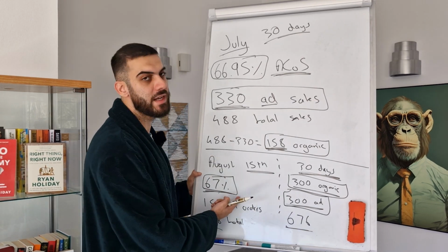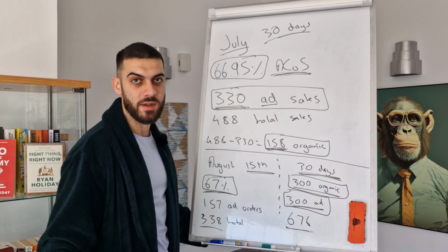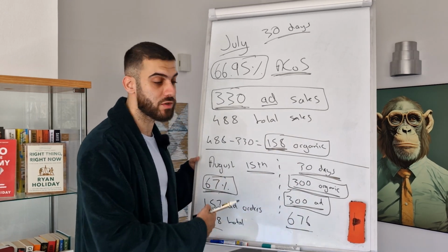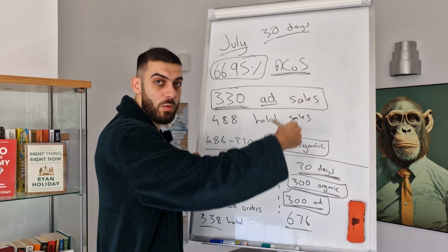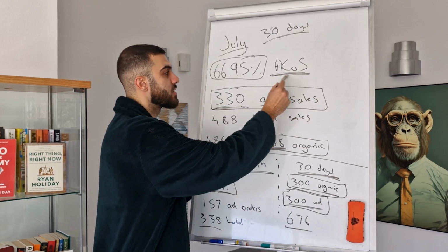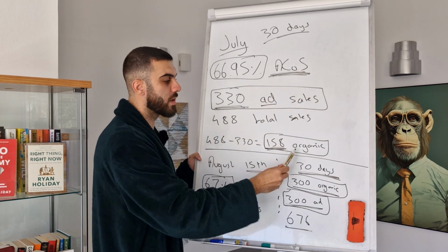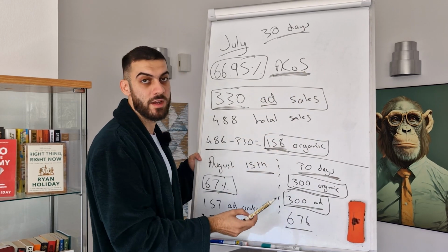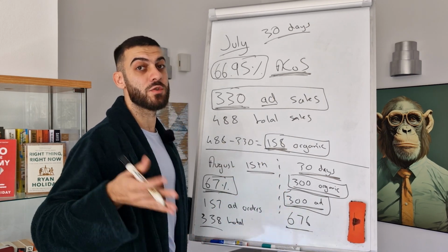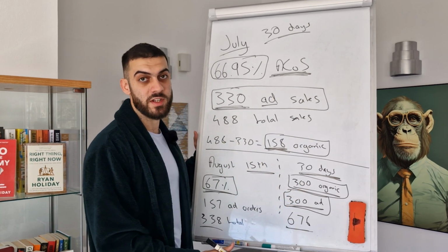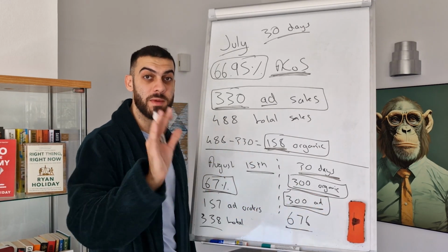Now, I barely did any optimizations over here. I didn't decrease my bids. I barely did anything. I don't even remember the last time I went in my adverts to optimize anything. Now, what most people are going to teach you is to lower your bids, and lower your bids, and lower your bids, and spend as little as possible on your ads. But if you spend as little as possible on your ads, you're growing as little as possible as well, organically. If you just let your ads do the thing, just let them do their work, especially if you actually know what you're doing, then these are the results that you can expect. You can expect organically to grow extremely quickly as well, especially if you do it correctly.